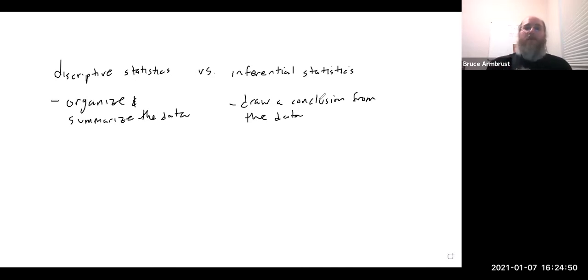Okay, so when we do inferential statistics, this is now where we're going to take that data and make some sort of a conclusion. So let's go to that example of I ask everybody in this class how many pets they have. So I get all those numbers. The inferential part would be, okay, because this class on average has 2.5 pets, I'm going to assume that all students in California have on average 2.5 pets, right? So I'm making a guess about another group based on the statistics I found. All right, and that's what that word infer means, right? If you infer something, you're making a conclusion based on other information. You might look at me and go, oh, he's got a big raggedy beard, and infer from that that I'm lazy and don't want to shave my beard.